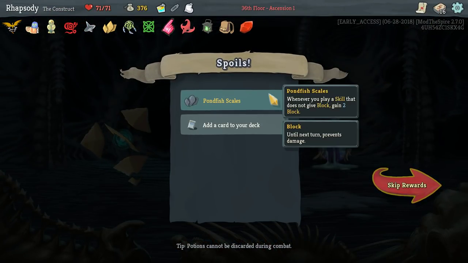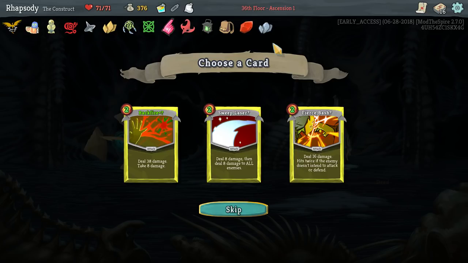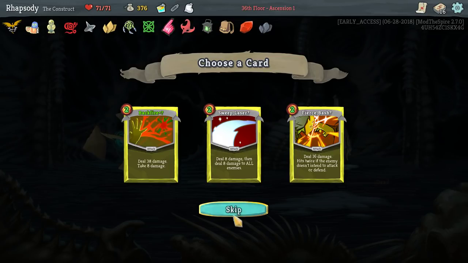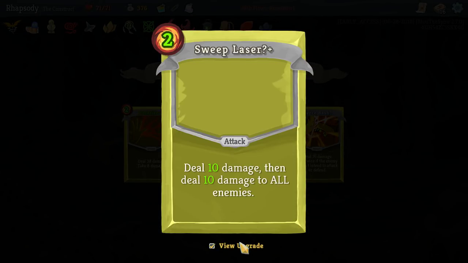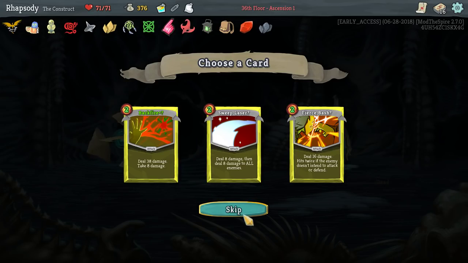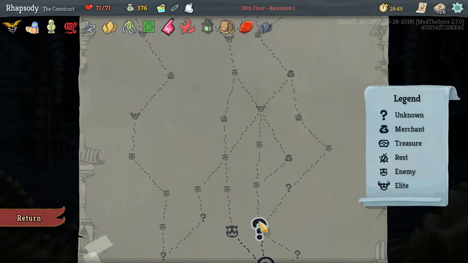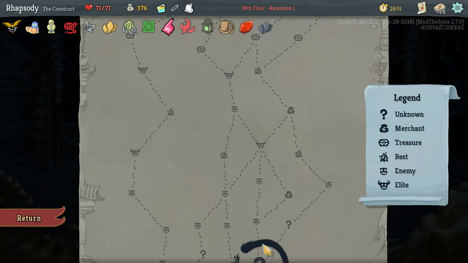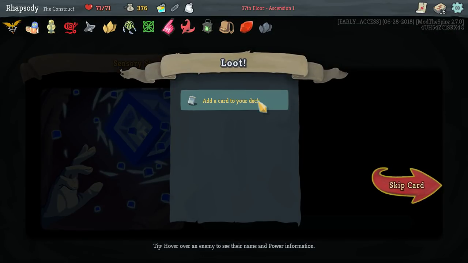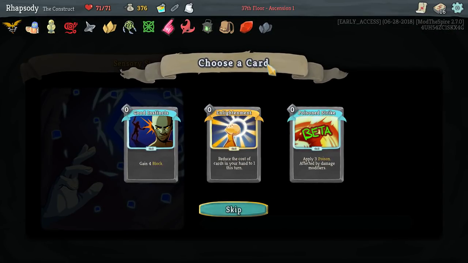Pondfish Scales. Whenever you play a skill that does not gain block, gain 2 block. And Backfire made more expensive and it does more base damage. That's actually an interesting card. I wonder if that could possibly be printed. Sweet Laser. It's just doubling its damage and doubling its cost there. Fierce Bash. No. Again, I stand by it. It's going to be almost impossible to get me to add a card to this deck. I want to remove a bunch. Also not going to take the damage there.